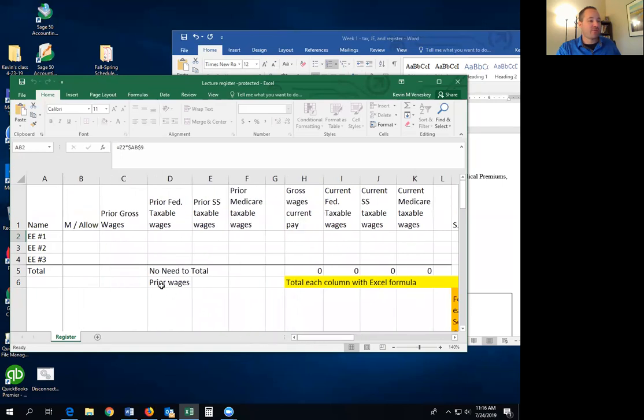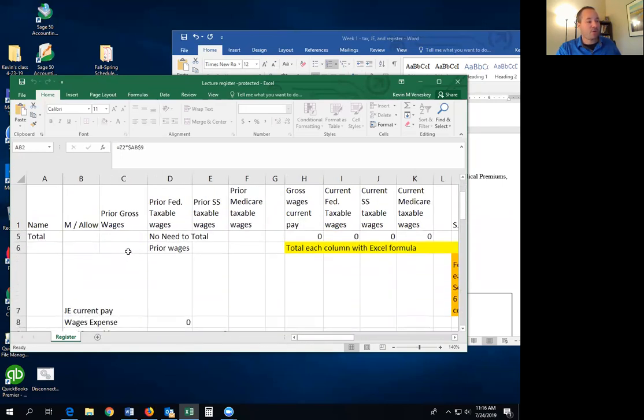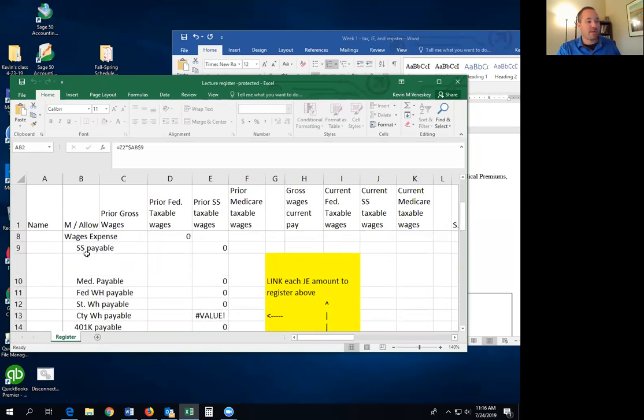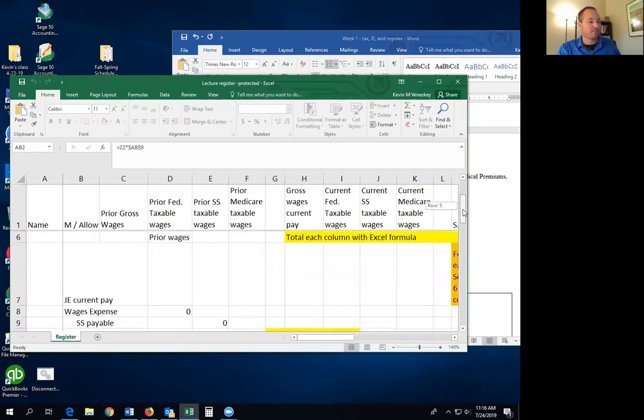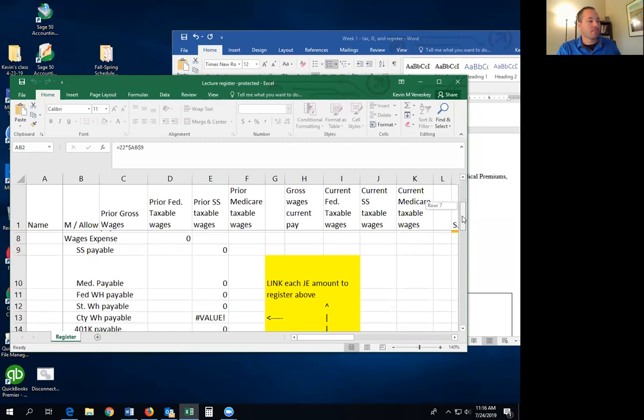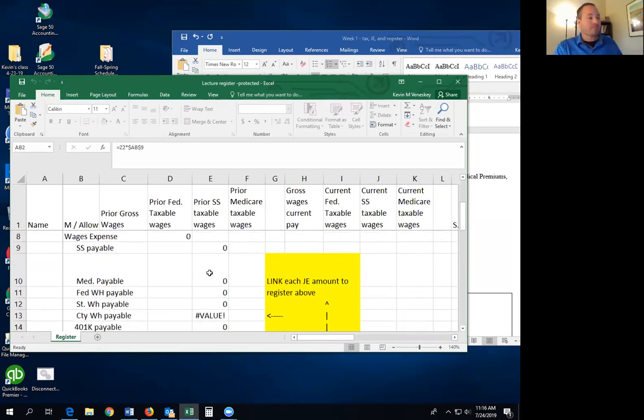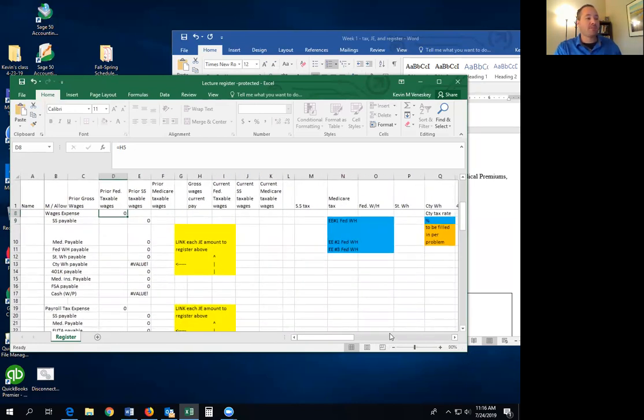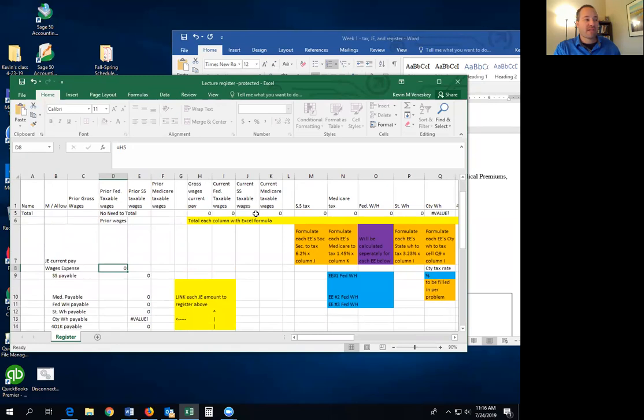So now it's time for the journal entry. I always skip down a couple rows, say to row 8 perhaps. And we're going to start putting in our journal entry, what we just did in the previous video. When you do a journal entry, I want everything to correspond with a previously calculated cell.